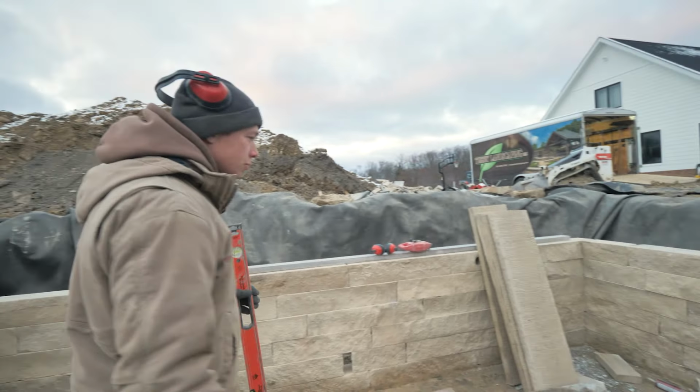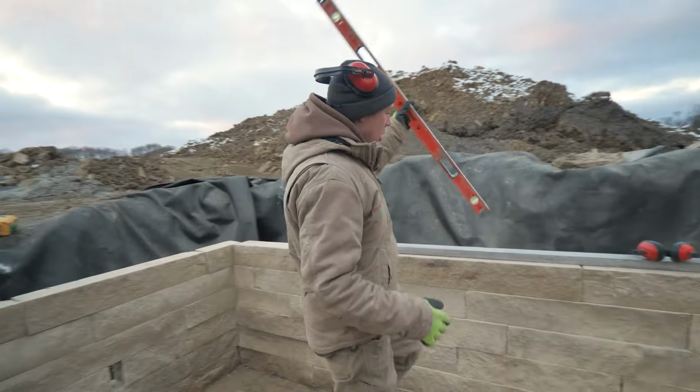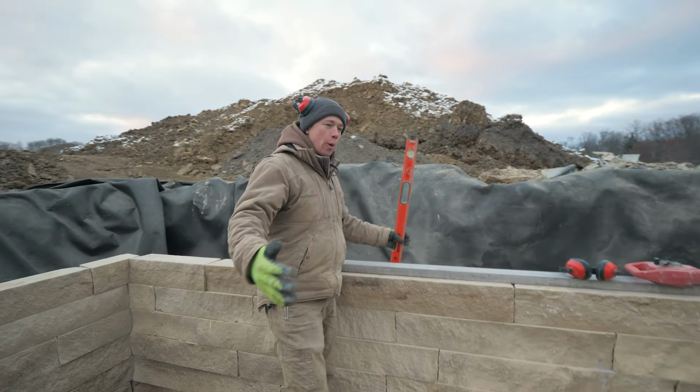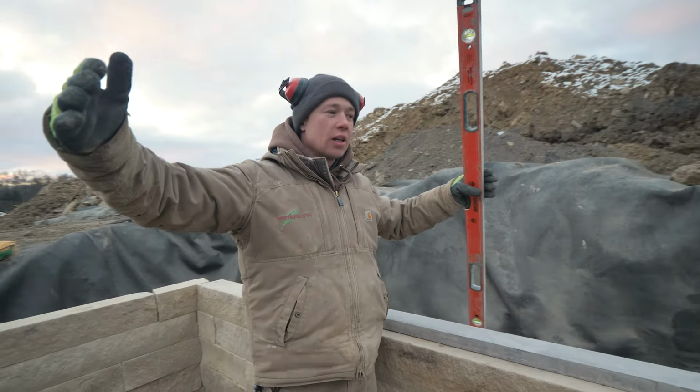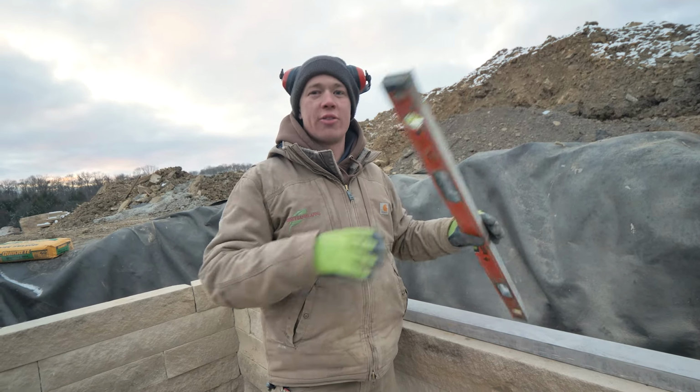Bunch of plumbing. When all of that is plumbed, and we backfill that plumbing with clean stone, we'll pull up that liner and everything, liner and rock pad and everything, and we'll spray foam all around it for insulation and then backfill along that.